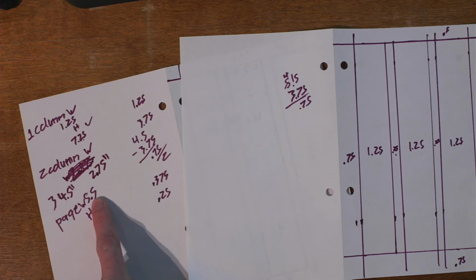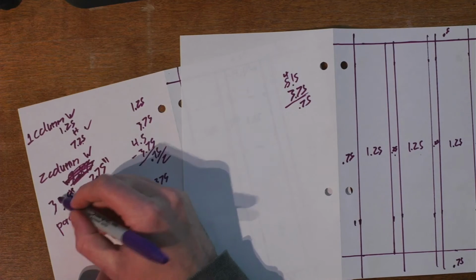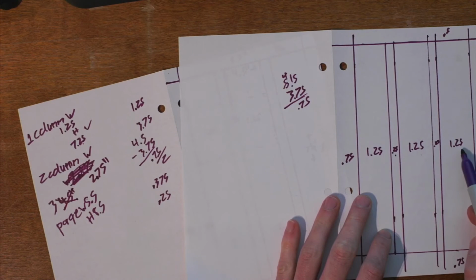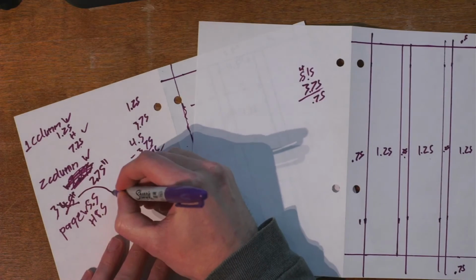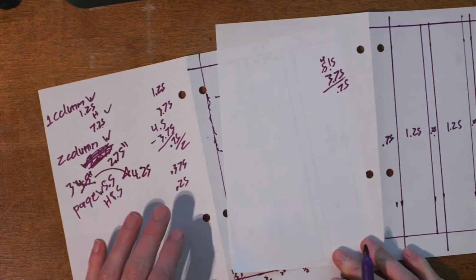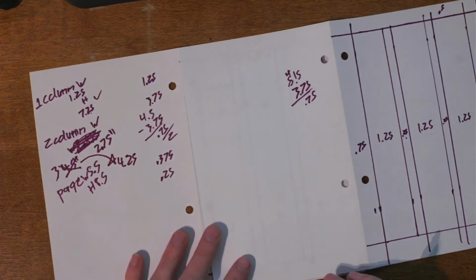Our page width is going to be 5.5 by 8.5. Our 3 column width is no longer going to be that. Our 3 column width is now 4.25. And right, if I was a more organized person, I would write this out all nicely, but I'm not, so I'm not going to.